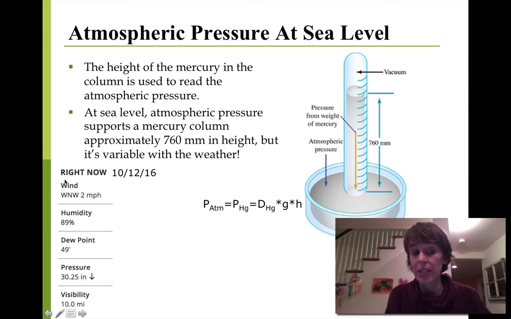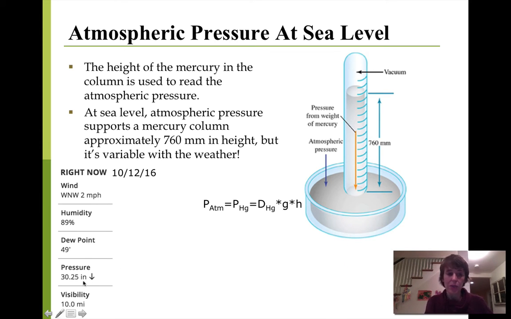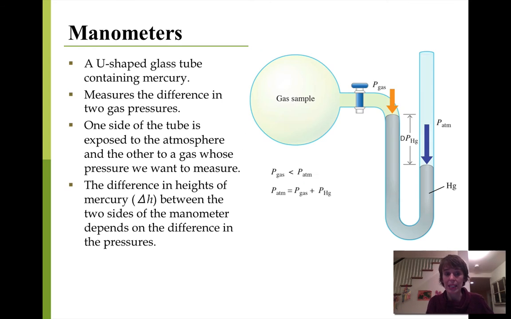So atmospheric pressure can vary day to day. I just pulled these weather conditions up, so October 12th, and you see our temperature, you see our humidity, our wind. What you see here is the atmospheric pressure, and it's expressed in inches. Now, what does that really mean? Well, that's actually inches of mercury. So we're in the United States, we typically use inches. But if you convert that to millimeters, that's 768.4 millimeters. So today, atmospheric pressure is relatively high. That typically happens when there's good weather, and it's been nice lately. But the pressure is dropping a little bit.